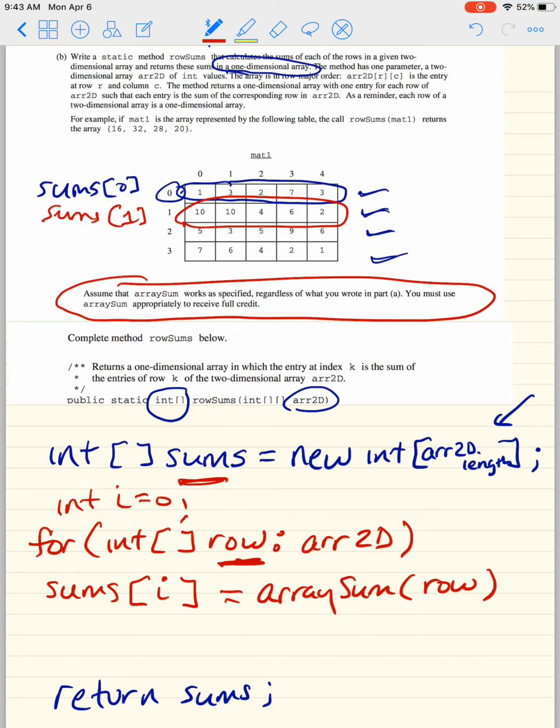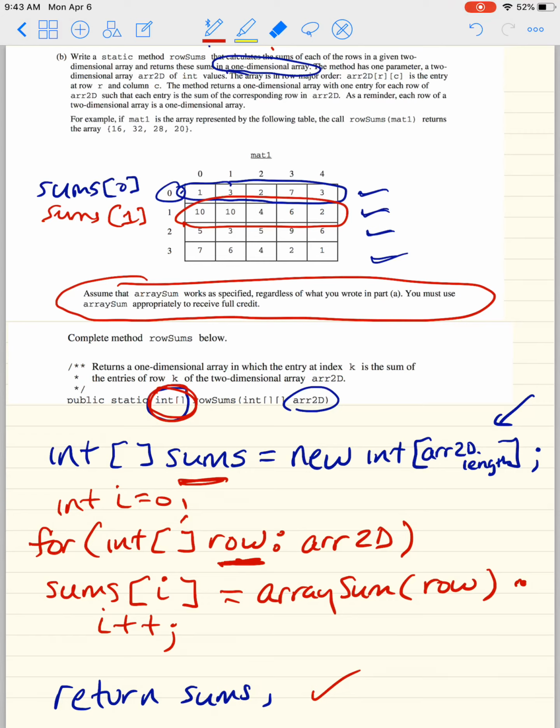And then from there, once I put the sum of this row right here into 0, I need to increase it. So I'm going to do i++. And that pretty much will put all the sums of the rows into this one-dimensional array, and then you can return it. And just remind yourselves that when you're returning it, the computer knows that you're returning a one-dimensional array, so you don't need brackets there.